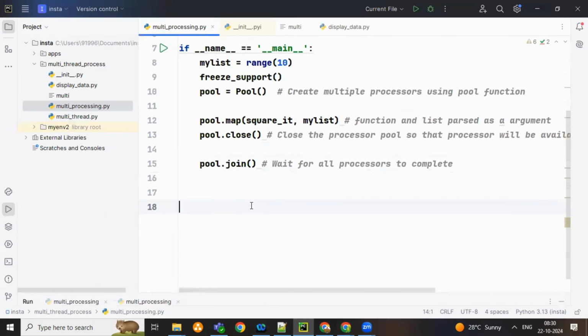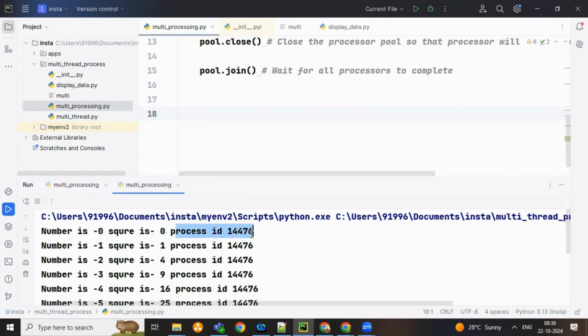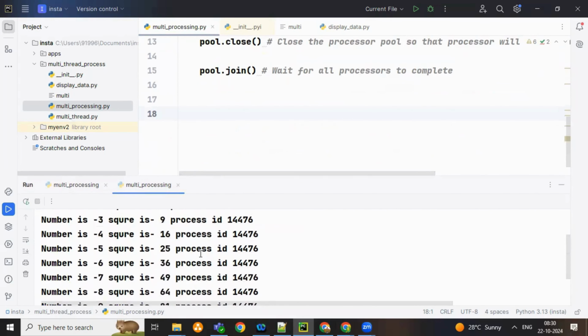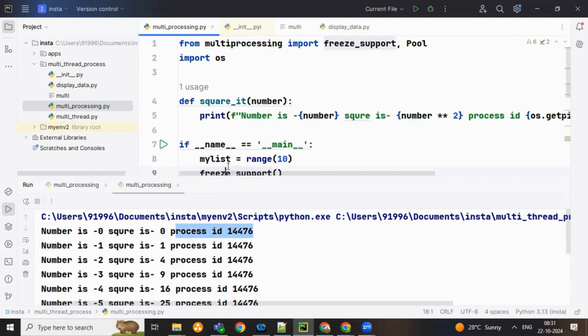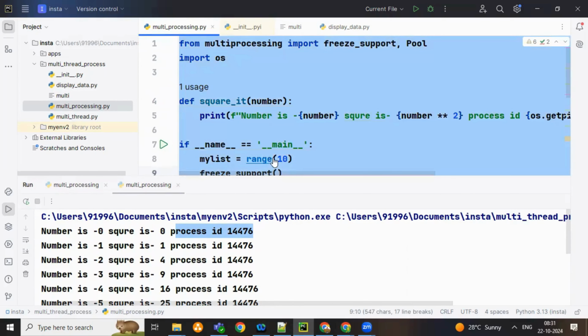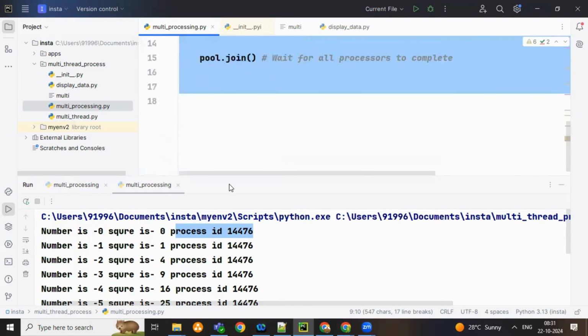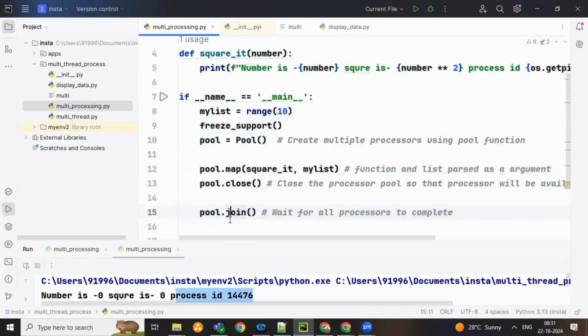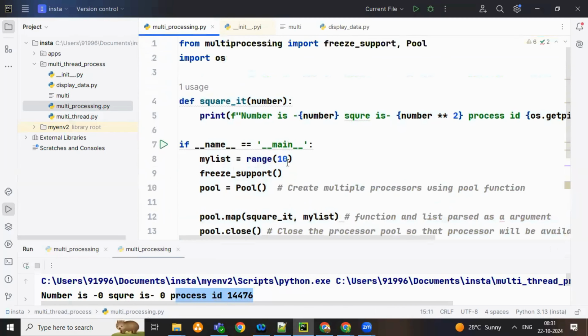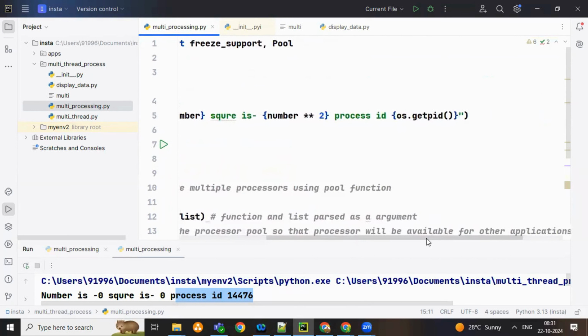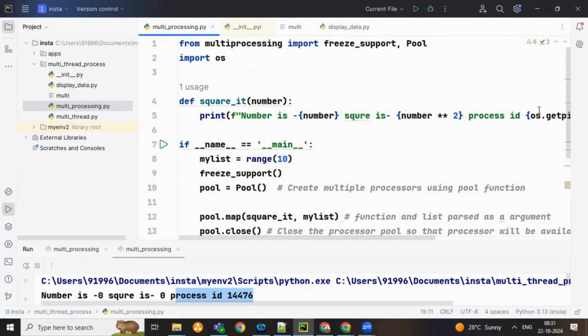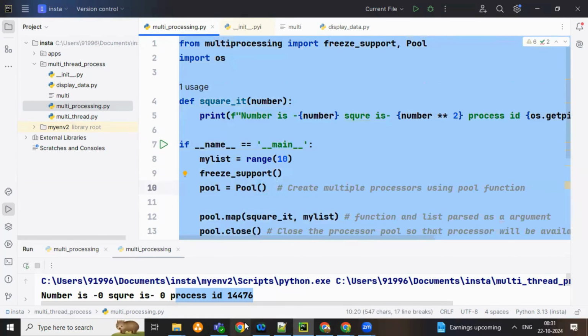Let's quickly check it out, because I think we can also take help of ChatGPT, because it is not creating multiple process IDs, right? Did you see it? It's not creating multiple process IDs. Guys, you're getting what I'm saying? In general, this is workable, and I'm sure about how it's supposed to be created, and it should create different process IDs. Once again, did I make any mistake here? No, we are good. We are getting a process ID for each number that we pass, right? We'll quickly take help of ChatGPT.